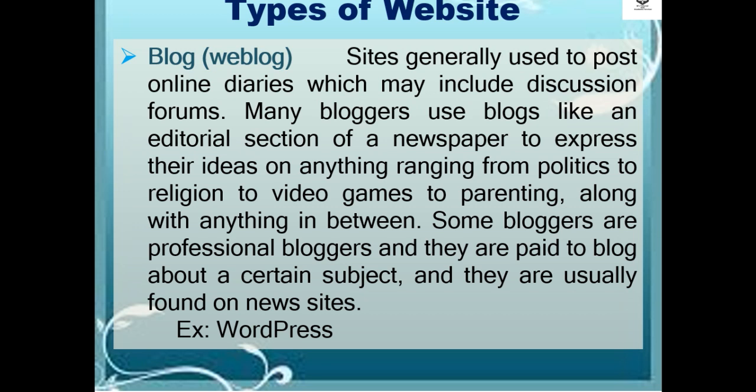Blog or weblog. Sites generally used to post online diaries, which may include discussion forums. Many bloggers use blogs like an editorial section of a newspaper to express their ideas on anything ranging from politics to religion to video games to parenting, along with anything in between. Some bloggers are professional bloggers and they are paid to blog about a certain subject, and they are usually found on news sites. For example, WordPress.